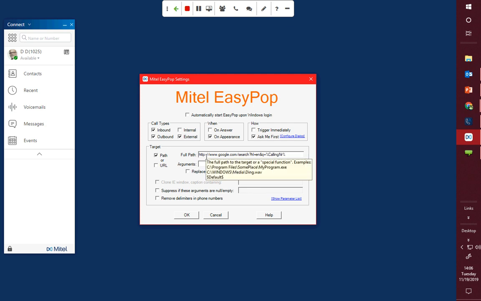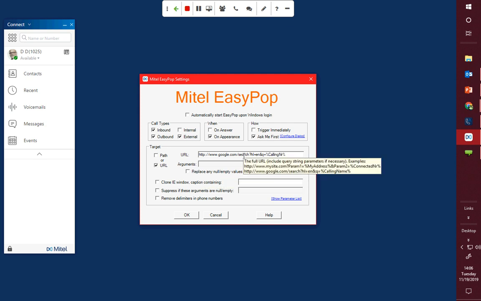It's looking for a file path construct, very similar to the tooltip that you see popped up. You can do one or the other, not both, and the tooltips will change appropriately for the selections that you've made. It's a really well-designed program. Now, of course, here at the top, you can also ask EasyPop to start when you start Windows. That's entirely up to the user's choice.